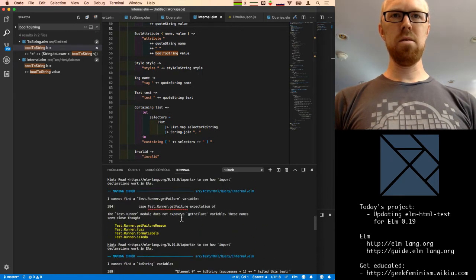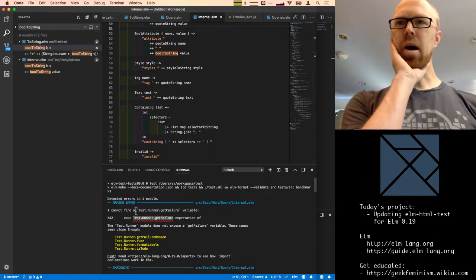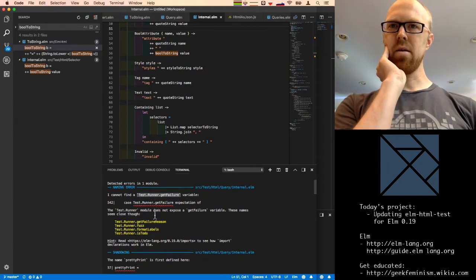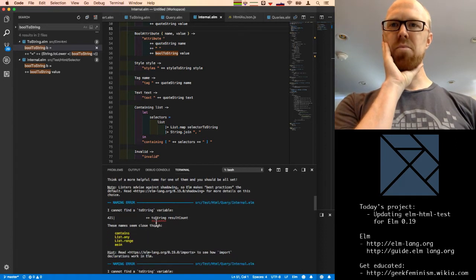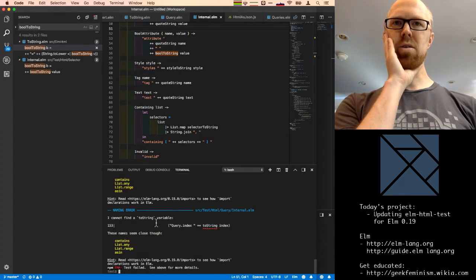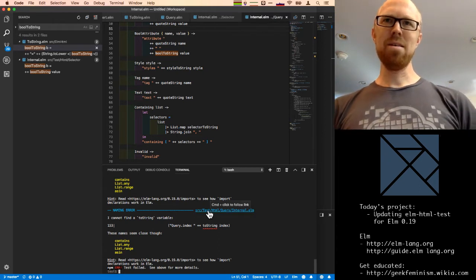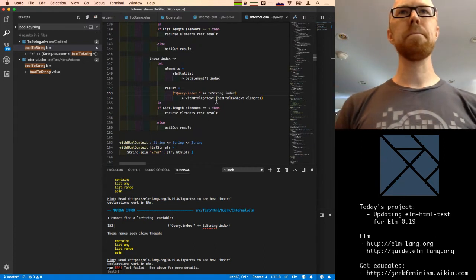So let's see, these are all in query internal. Okay, and there's some different things here. So I believe the API for this just changed slightly, like the function got renamed, something like that. Pretty print is shadowing, and then a bunch of toString. Okay, I like to just start from the bottom because that's where my console is always scrolled to. 153.